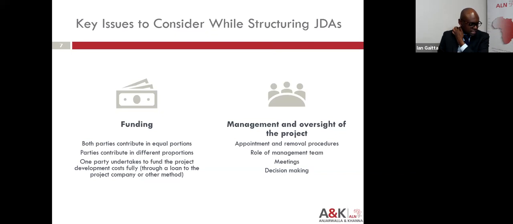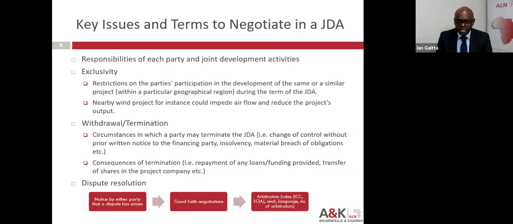Then, of course, some of the other issues that will come into play are, for instance, under what circumstances can a party withdraw or exit from the JDA, and what should be the consequences of such exit. And part of that would also be forced exit in the context of a breach of obligations by one of the parties. And of course, projects of this nature tend to be complex, and despite the best interests of the parties, sometimes disputes are inevitable.